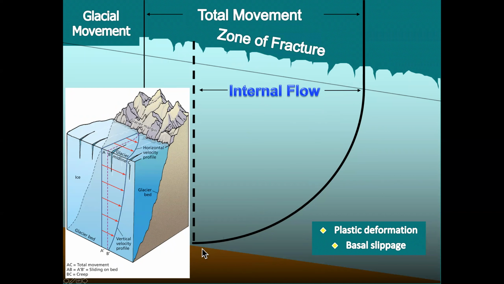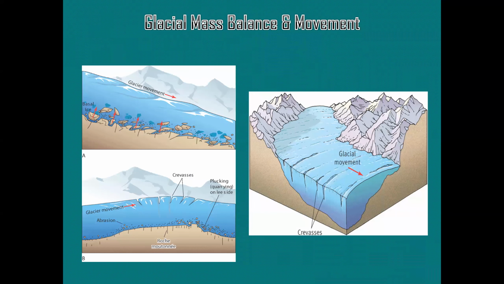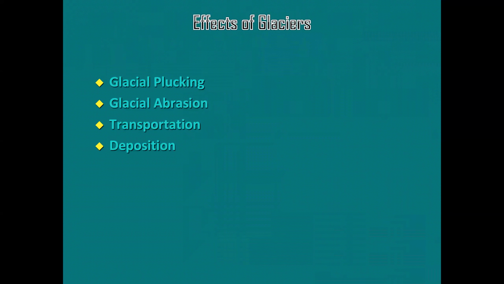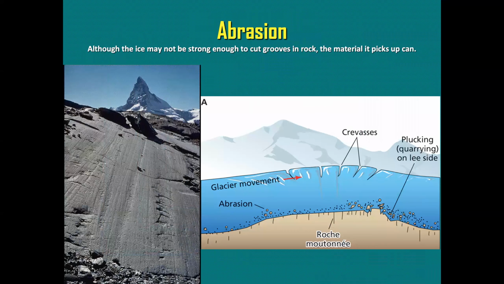Here are some examples of the movement. Ice can pick up a lot of material and basically break it up and carry it with it very, very, very far. These are some of the effects. So you can have material be literally picked up and moved. Water freezes, it goes into cracks, it expands, and then it literally gets plucked out.